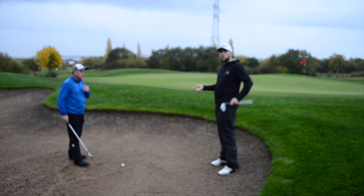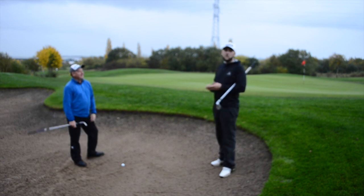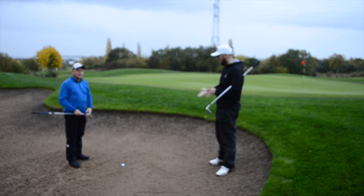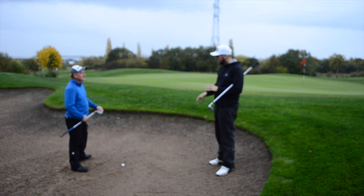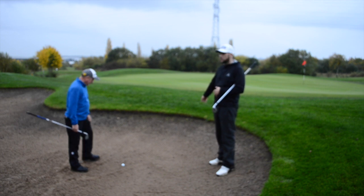So Dave would do the old school way, which was very much what people would do. Dave's only a young chap, 25 next week. So Dave would open it up, put a lot of speed in, and what I see then is a lot of times people do take a lot of sand, but then it still lands out in front of them there.